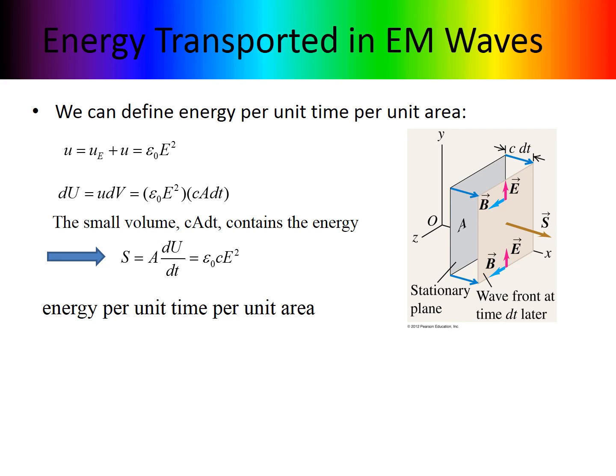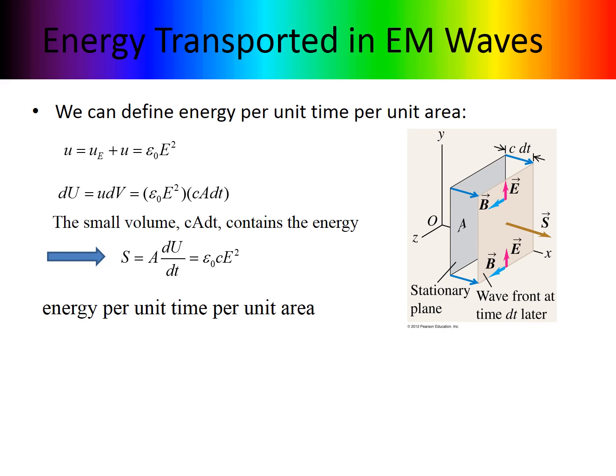So we can ask questions like, how much energy will pass through a given area at a distance from, say, a radio tower? If we're 5 miles from a radio station tower, how much energy can we expect to pass through our house and be collected by, say, a satellite dish that we're picking up that signal from? So we know the cross-section of that dish, and what we can do is determine what the volume of energy captured is in a given unit of time. So how would we do that?